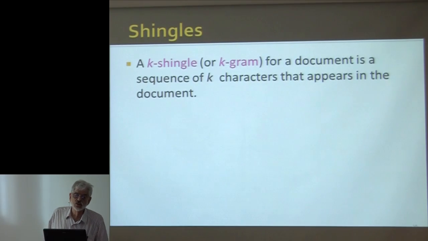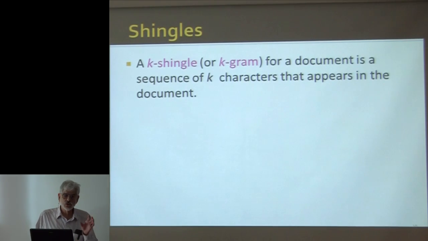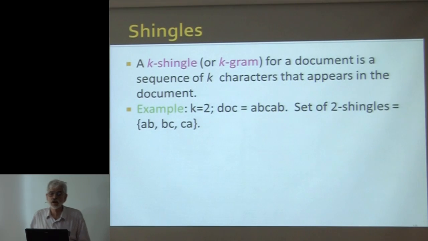Okay, so shingles. A k-shingle is simply a sequence of k characters that appears somewhere consecutively in the document. So here, in this case, the document is 5 characters long, and I'll use k equals 2. k equals 2 is a really poor choice for shingles. You generally want to pick k large enough that the chance of any particular sequence of k characters appearing in the document is tiny. Often people pick 9 or 10. So think of the real k as 9 or 10. But in this case, k equals 2. So you've got AB appearing consecutively, you've got BC, you've got CA, and you've got AB again. So the set of shingles from this document is these 3.